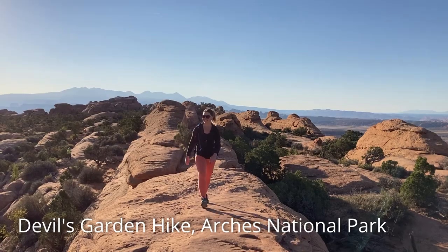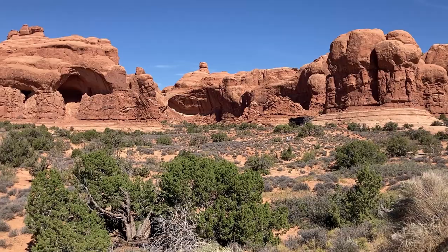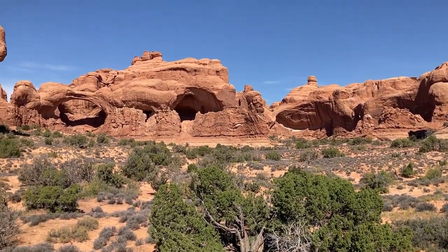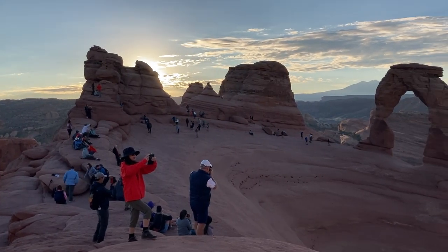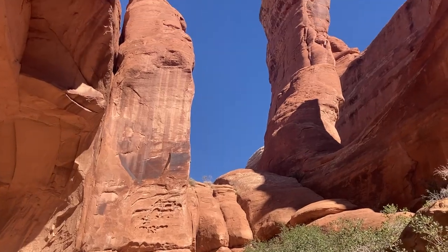At number one is Arches National Park — my absolute favorite. All the other Utah parks are amazing, but Arches just stands out. When you arrive, there's a road about 20 miles long through the park. If you don't want to hike, you can just drive to the arches and take short walks to see them. You can even stay in the car and look if you can't hike. Arches is busy, but there are places to get away from crowds, like the Tower Arch hike — you go about eight miles down a dirt road and we barely saw anybody.